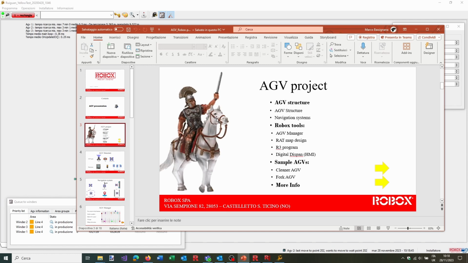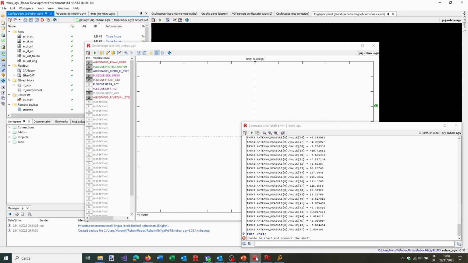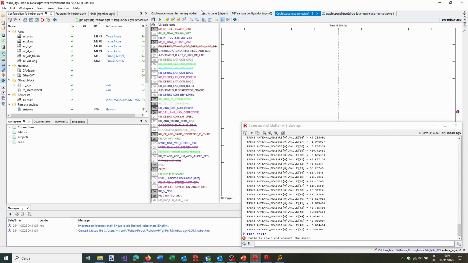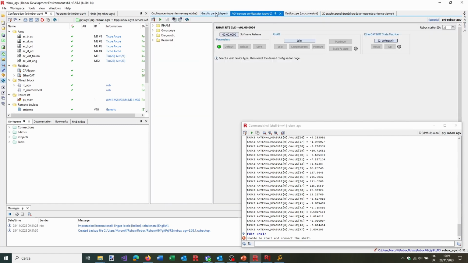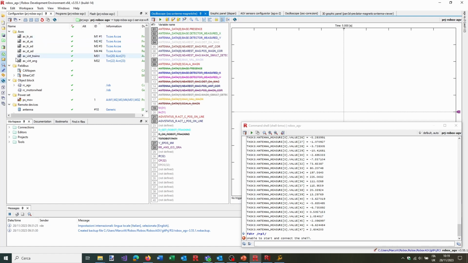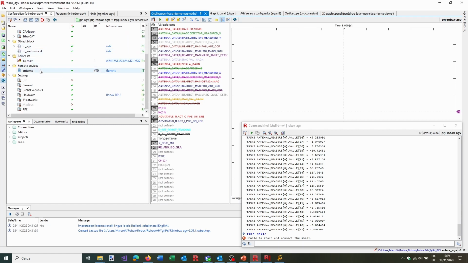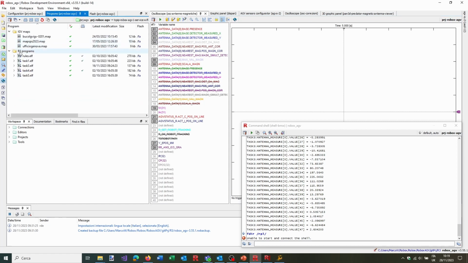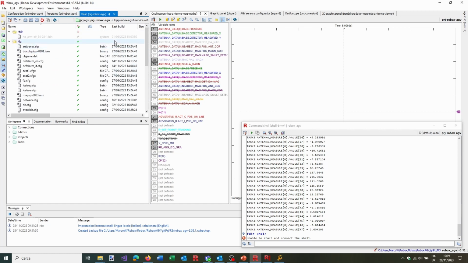In the previous videos we talked about the RC program, the digital twin, and we said that the AGV will have its object blocks and the RC program. The RC program is currently this one, I can show it to you here. In the program we have oscilloscope, some sensor pages, some graphic panels. And here we have the configuration, for example the device of the antenna, and here the axis, the tasks and the rules. And here the flash folder images you need to load inside. This part is the horse brain part.